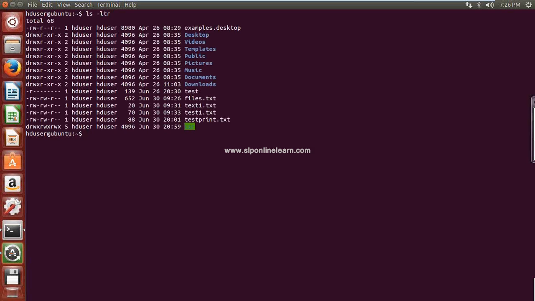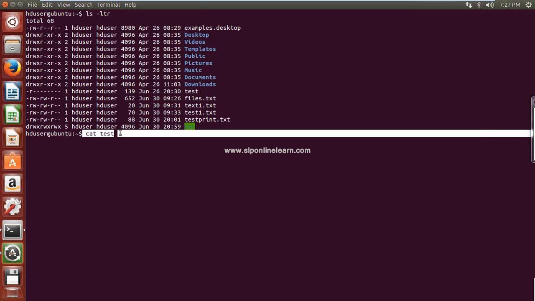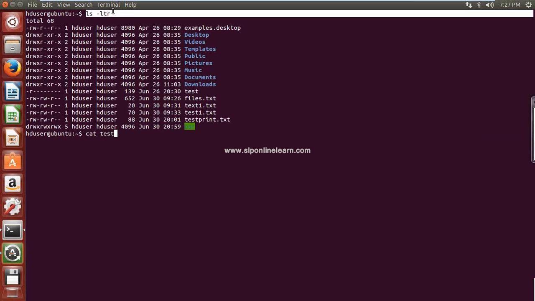Once you press enter, now this is my previous command. I executed this command. So this is the history, not the present one. Suppose here I say cat some test file. Okay, so this is my present command. What is the history? ls -ltr is the history, not the present command. All the previous commands will be stored into a special file, the history file. We can access that history also. We will see that command later. So this is our current command and this is the command which is already executed.